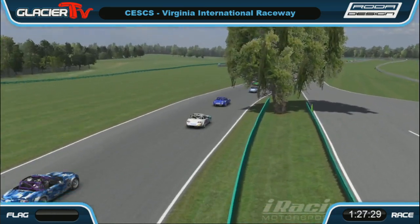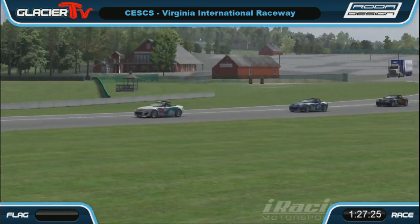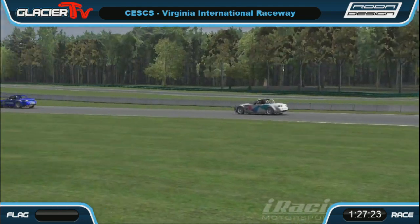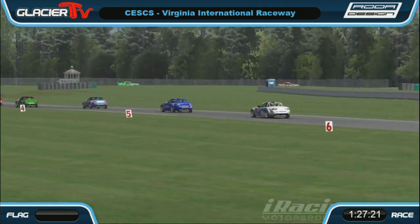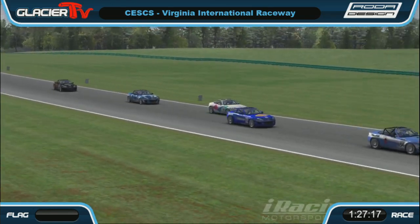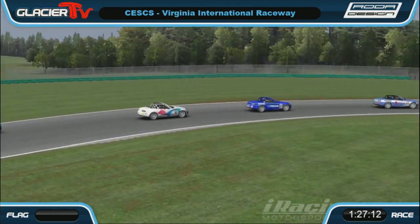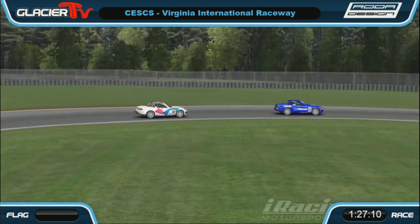And there's many different layouts to this racetrack. We are using the full course today, which is the second longest of all the tracks. So we're not using the Grand West course with some slightly ridiculously named corners. Cars are currently just going out of turn number 3 with a look of it.